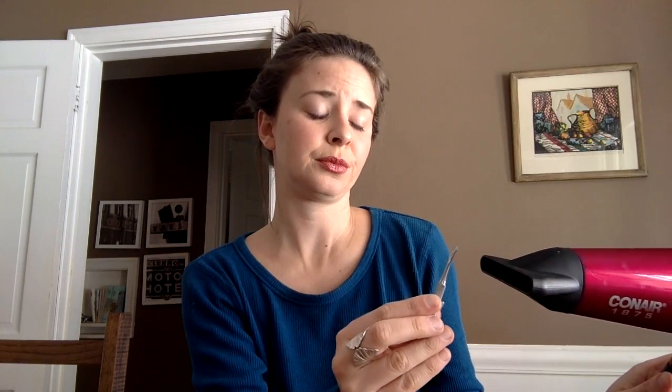If you happen to have one of these fancy Mama Jammas around, it's a cuticle pusher or a nail spoon, which I did not have for my first probably 3 applications. You can take this and also heat it up in front of the dryer. And then I use that to go into the corners where the cuticles are, really adhering it down.